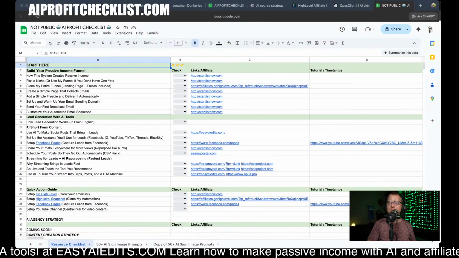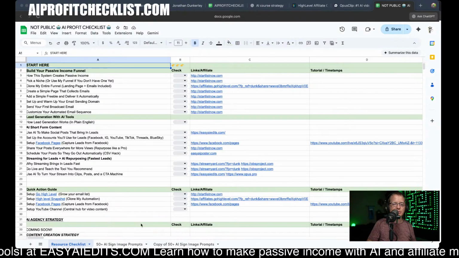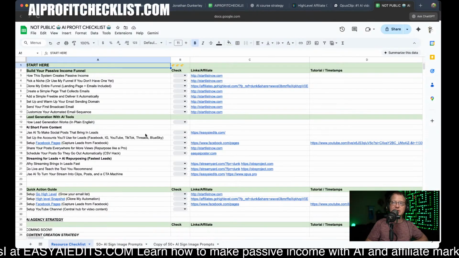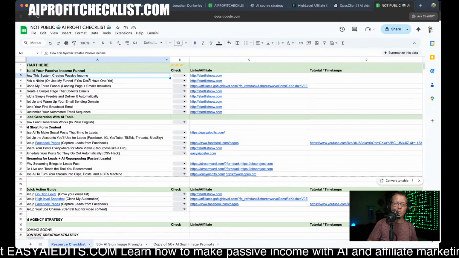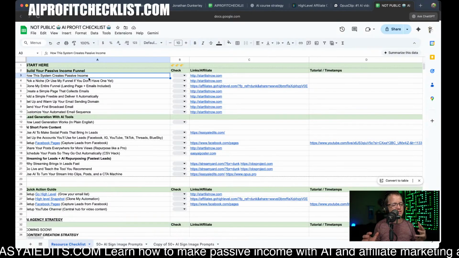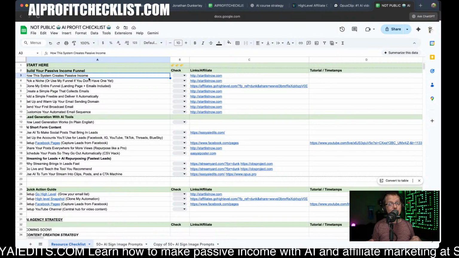Cool. So what I was getting at, and yes, this is the right one, I had it right here. This is one that I'm working on, and this is a more cohesive tutorial from A to Z.